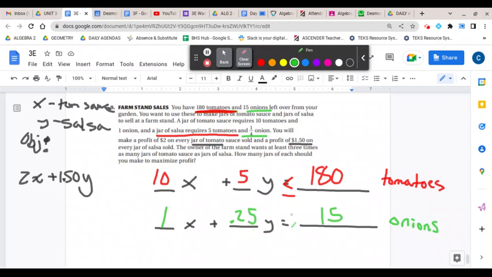So here is what our constraint functions are going to be on this farm stand sales problem. Kind of a complicated problem, but again, what we need to do sometimes, and we saw this on today's warm-up, is go back to the objective function, see what the objective function is and what units we need for our variables. Once that picture is cleaned up and we know what our variables are, then we can work with what kind of inputs we have for each variable and what kind of equations we need to write given the information that we have. So that's how this would look, and then you can go ahead and solve all that right from there.